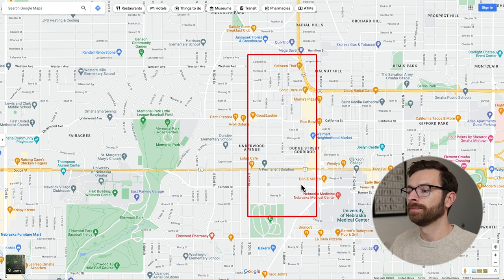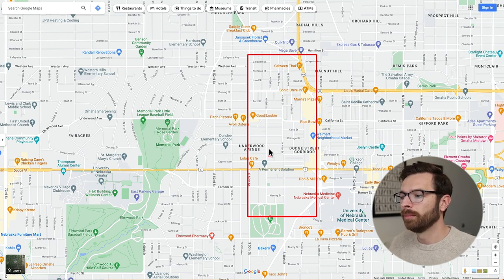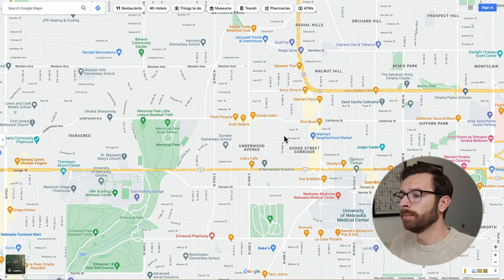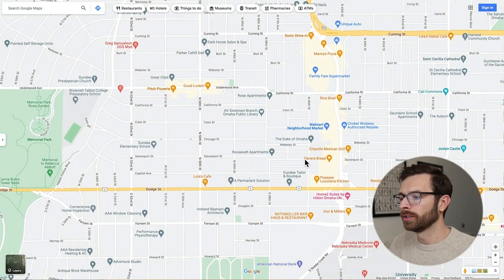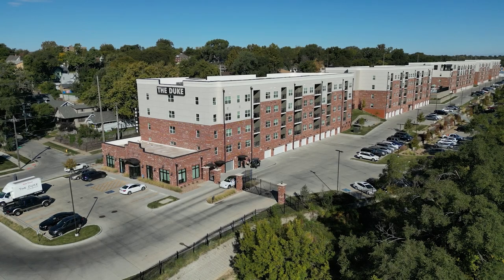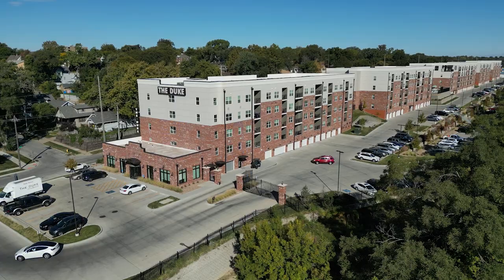You will still be able to rent in these areas. There are a few townhomes and duplexes that you can rent. This corridor here is going to have a lot of apartment complexes. One big newer apartment complex — about five or seven years old — is called the Duke, located right here. It's very convenient to the Med Center; you can look out your window at the Duke and see the Med Center.